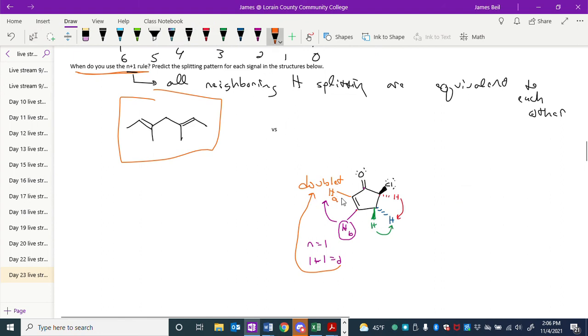All right, so that's HA. HA is split by B into a doublet. That's the only proton here that I can use the n+1 rule to look at. So let's look at B. What's the splitting pattern for B? If I try to use the n+1 rule, I'm probably not going to get the pattern correct. Because applying the n+1 rule here, I would look at how many hydrogens there are on neighboring carbons. So there's 1 here. This one is neighboring here, so this would split, that's 2. This will split, that's 3. So I would get a 3 plus 1 and expect to see a quartet.